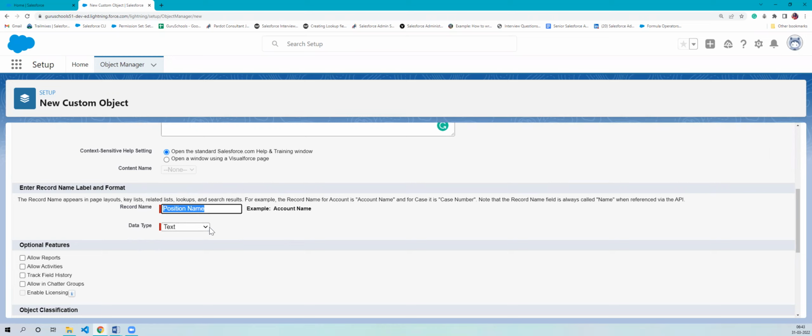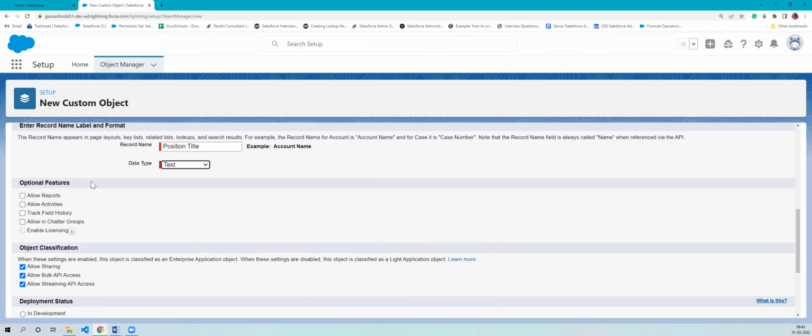Sorry, what will be the data type. Okay, let's say here I'm giving the position record name as position name, let's say position title, and the data type will be text, so that the user will be able to enter some values in that particular name field.